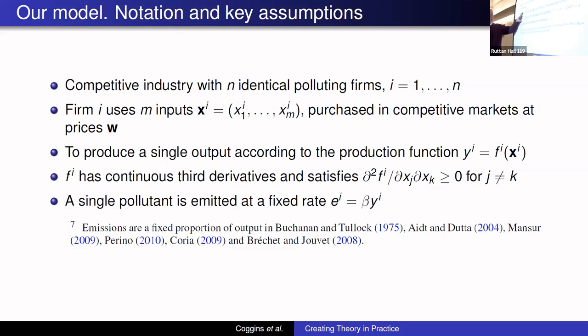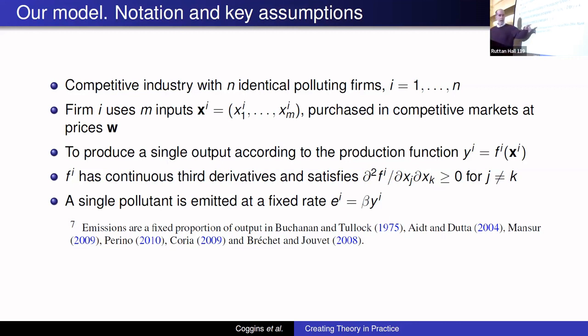By the way, these two assumptions here, continuous third derivative, that's weird. Something about the cross partials of a production function, who ever heard of worrying about that? We'll see that it turns out to be super important for our argument. And I'm going to observe later in another slide that this sort of thing will be noticed by reviewers. That's weird. You better use that assumption. In fact, you better use all of these. They better be essential to some part of your argument. Otherwise, don't say them.